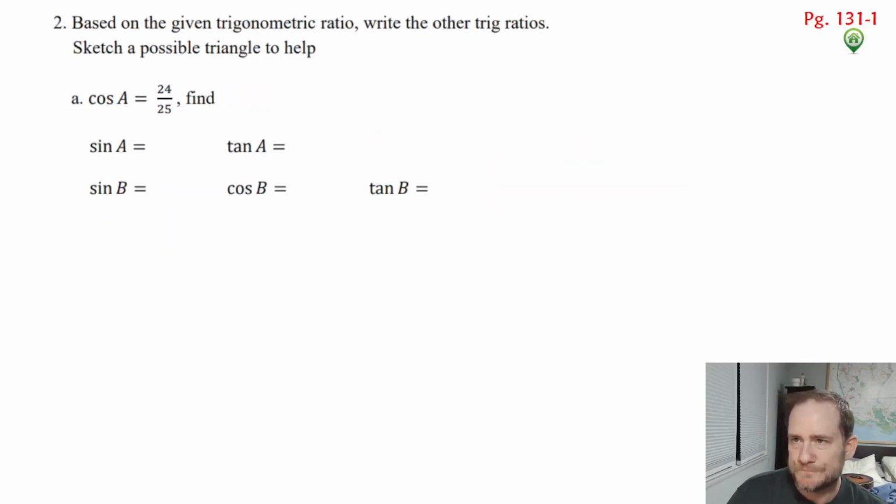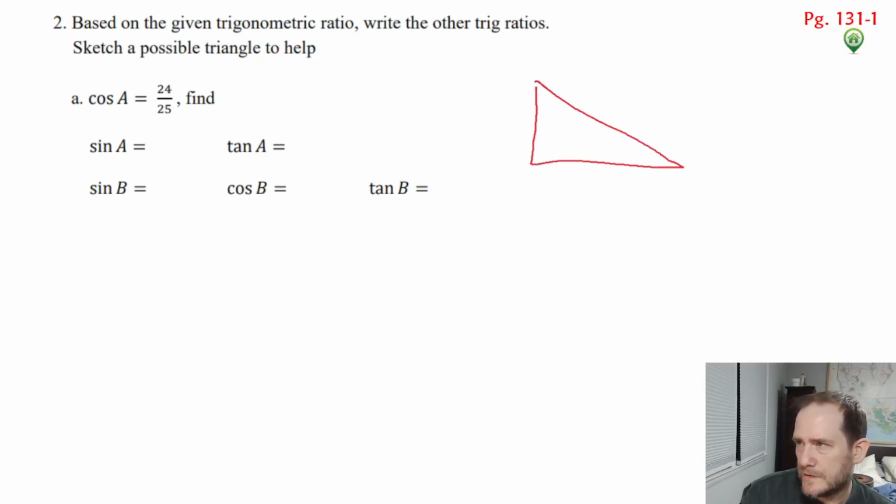Okay, now this. So to solve these problems, then again, what you have to do is draw a triangle. So just draw any old right triangle. And if you're not worried about it being drawn to scale, then you can pick either angle to be A. I'm going to go ahead and let this one up here be A. And they're also asking me about B, so that means this guy down here must be B. And the right angle is whatever. I guess it's probably C, right? But nobody's asking about C. We just want to do A and B, and that's it.